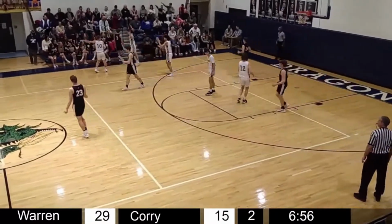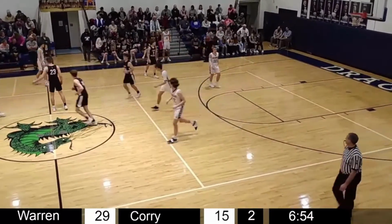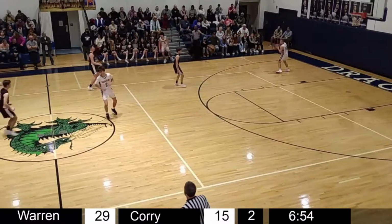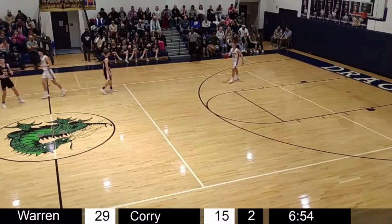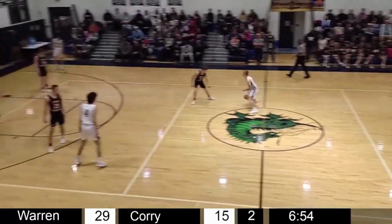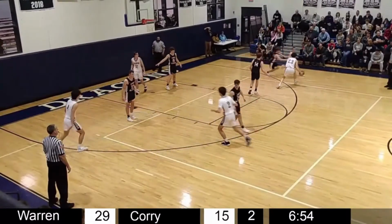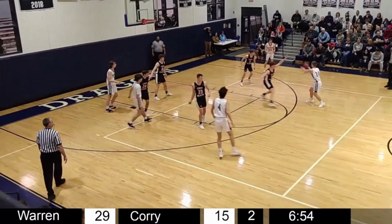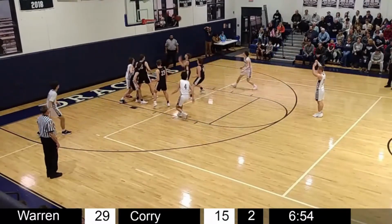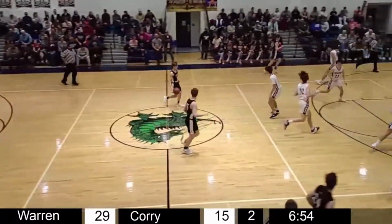As Chamberlain loses it out of bounds, so it'll be Warren basketball. And again, another Corry turnover here. Looked like the defense didn't necessarily get a hand on it, but did just enough, and it bounced right off the foot and out of bounds. And Nyquist brings it across the timeline, gets it off to Barnes, who had 7 points in the opening quarter. Nyquist thought about the three, now gets it to Barnes. Barnes will drive baseline. Barnes puts up the jumper, short. Rebound into the hands of, that was Cressley, not Chamberlain.